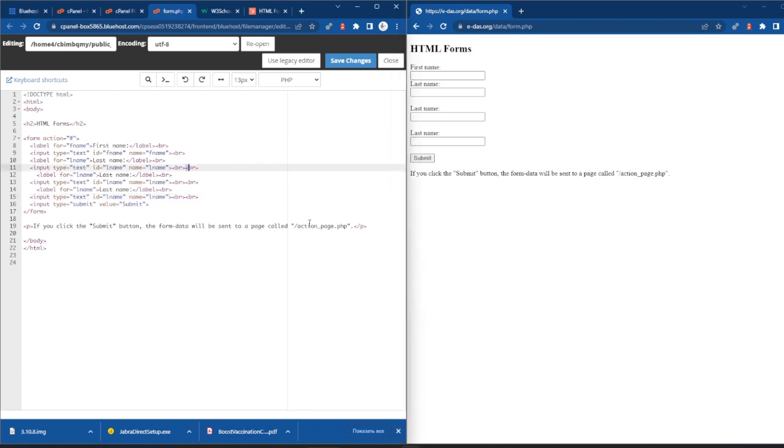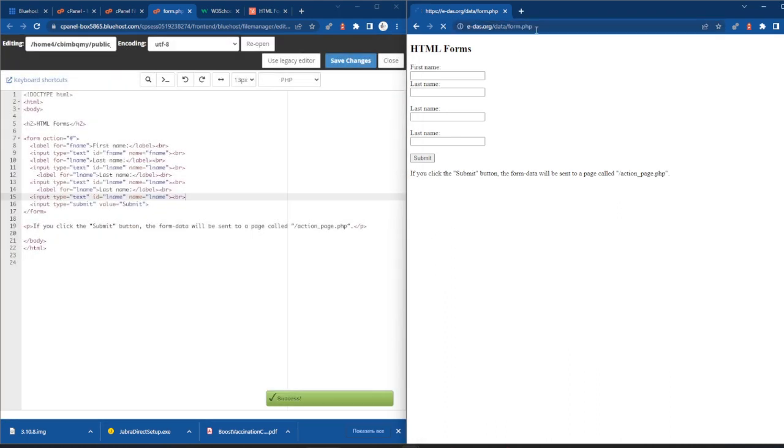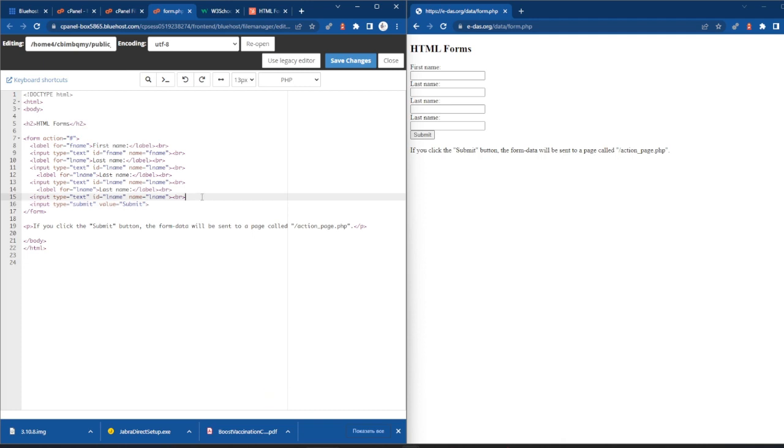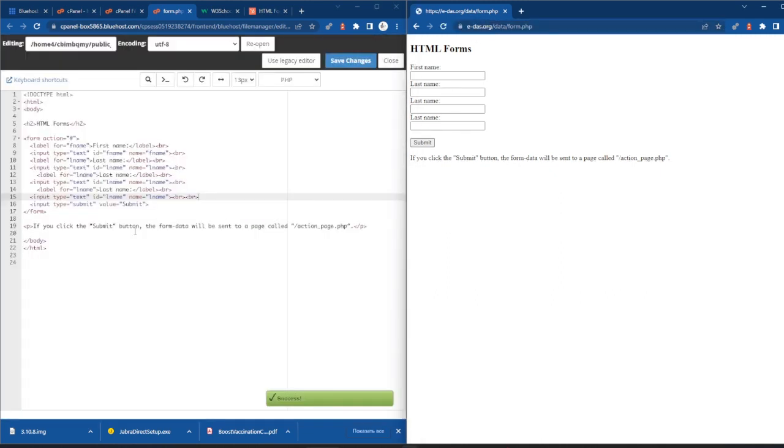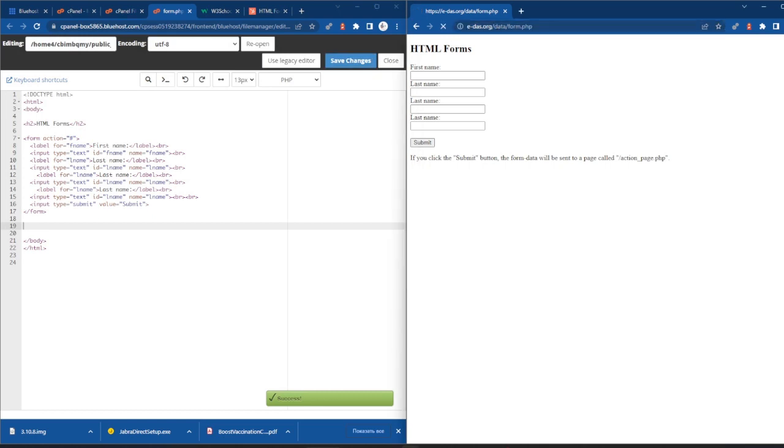I will minimize the space between objects using a break line. I will use only one enter instead of two. Again, save changes, and I can check what is done already. I will enter additional space before the button just to separate them. I will erase unuseful text. This text is not useful for me. Again, save changes and refresh.